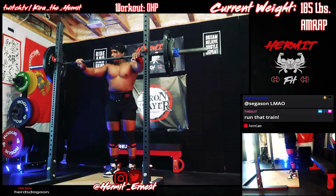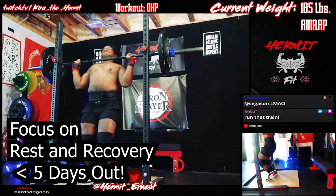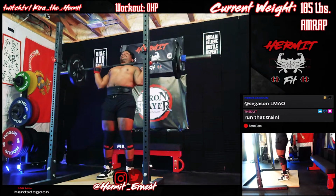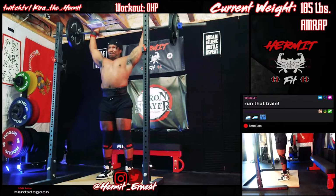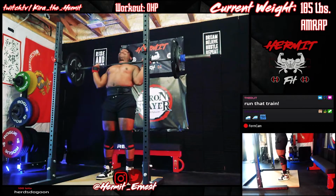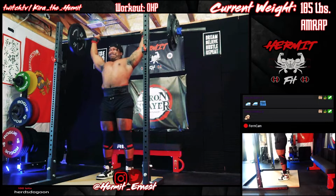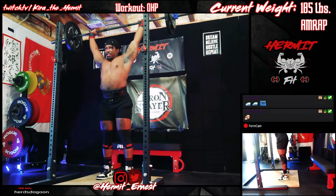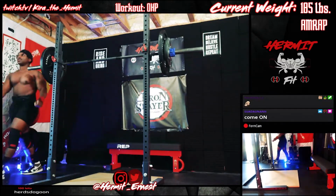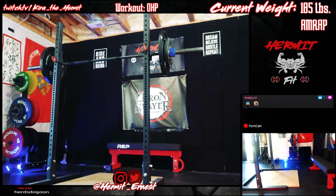And how do you do that? All you have to do is stick with the peaking block, make some solid attempt numbers, and there shouldn't be an issue from there. It's so easy. I don't want you guys to overcomplicate your peaking block because it's very simple. Think about what attempts you want. Make sure you're hitting them weeks 1, 2, and 3. Attempt 1, 2, and 3 on weeks 1, 2, and 3 in the corresponding order. And that's about it. You don't have to make it too complicated, and just smash some weight, guys. Seriously, it's very easy. Don't overcomplicate it. Go out there and kick some ass.